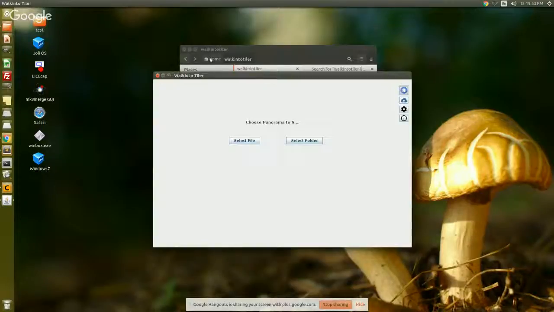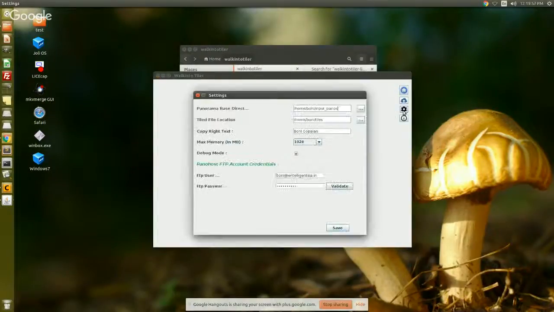Now, when the tiler comes up, there's a little bit of configuration that is required. This is the default screen that will come up if you are running it for the first time. Almost everything is what we had earlier.